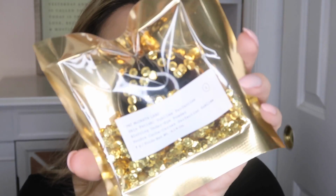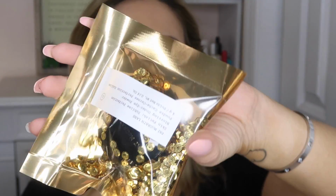What we're gonna do is we're gonna go in with the Pat McGrath Skin Fetish Sublime Perfection Blurring Under Eye Powder. This is what the packaging looks like. It looks really, really fun, but if that spills, it's gonna be a pain in the butt to clean up. So I wish they didn't do that. I feel like that's kind of a waste. I mean, it makes for really pretty packaging, but I feel like it's just wasteful.